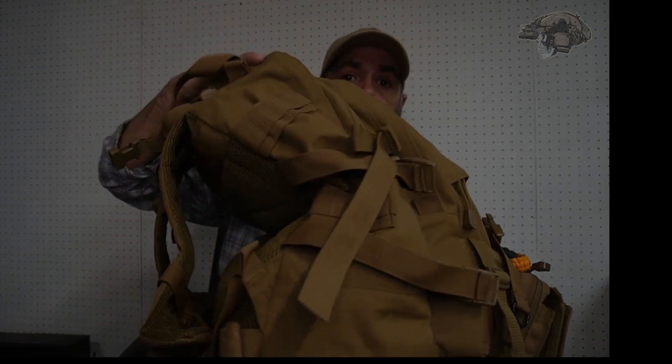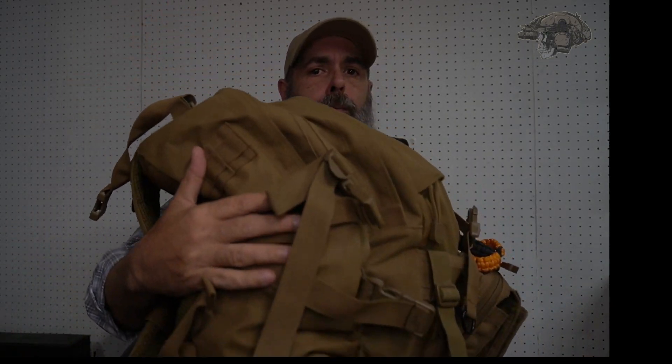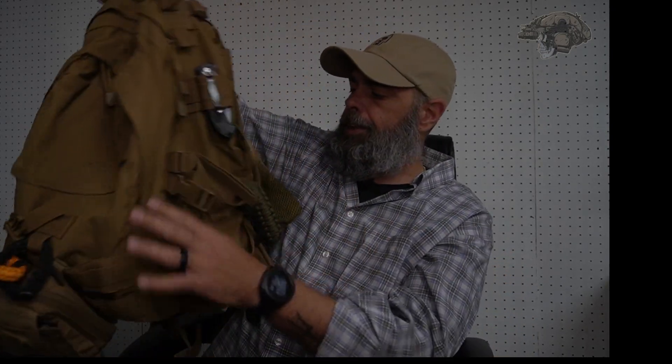With a standard bag, everything settles to the bottom, there's really no structure, you pick it up and it's just crumpled. I'd rather have something with an internal frame. When we're talking about framed backpacks, I've got one dating back to the 80s from Boy Scouts — an external frame backpack with metal tubing. Nobody uses that type anymore. You can look at old Alice packs the military had — some were external frame — but I'd rather have an internal frame.